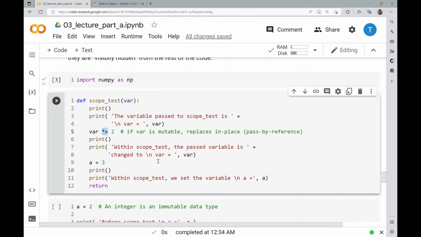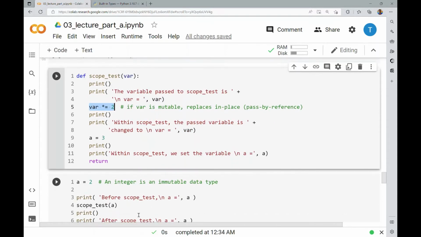And they are acting on the object in memory if it's a pass by reference type of object, such as a numpy array or a list. If it's an integer, a float, a string, or a tuple, then this doesn't matter. And you can't actually even use this on some of those types of data types. So this right here should actually be changing the variable in the global namespace, kind of outside of the scope of the function, if it's a mutable data type.